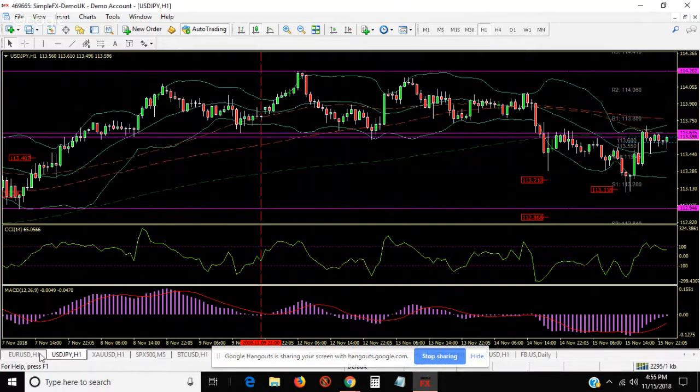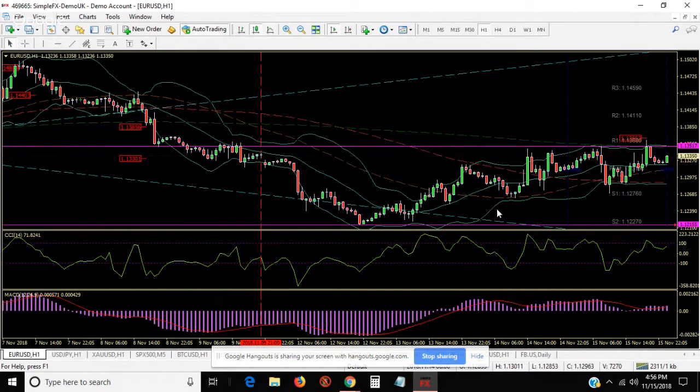The other trade that I'm looking for, so let's move forward right now. I want to click that so it stays there. Another trade that I'm looking for a possible breakout on is the euro dollar. So the euro dollar, for the most part, in my opinion, it's been a little choppy and sideways. And again, this comes back to understanding the market psychology, understanding that things move in cycles.